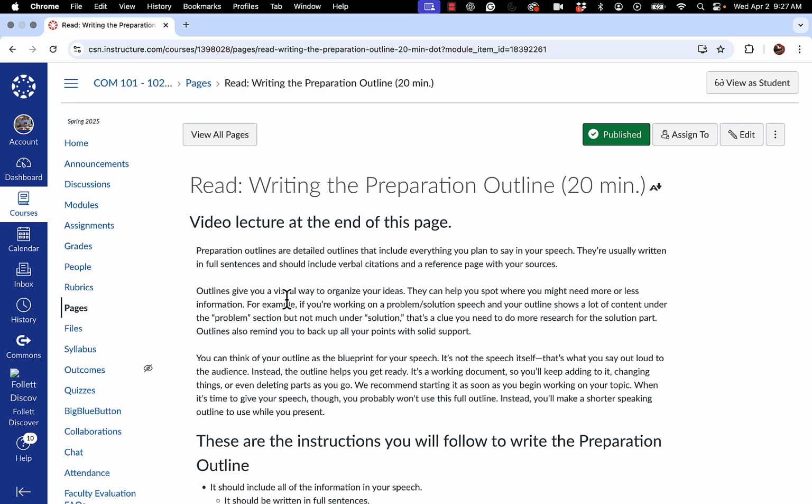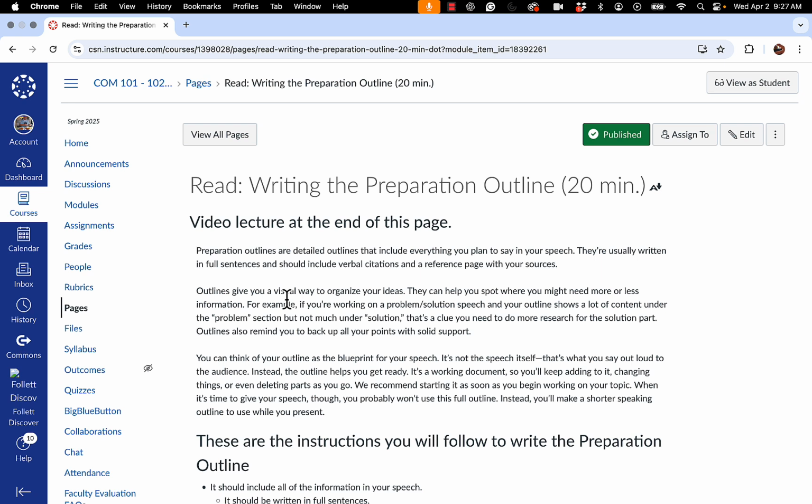And this first section just explains that the outline we're working on now is exactly what you plan to say. It's not the speech itself. The speech is when you deliver what you have to say to an audience. What we're doing now is the outline. It's helping you get ready by planning as fully as possible what you plan to say.